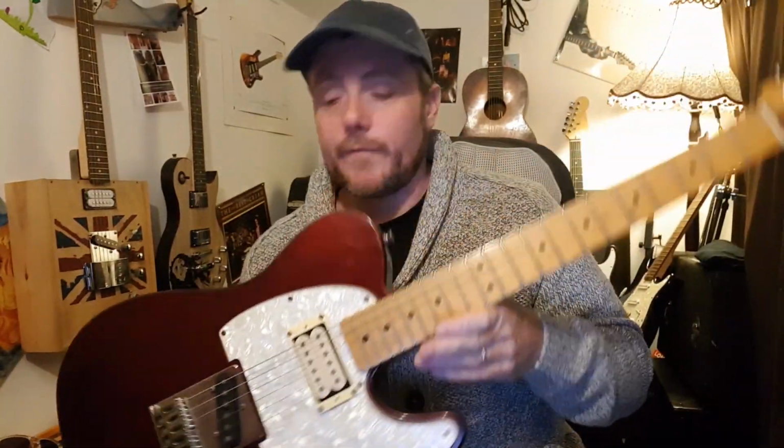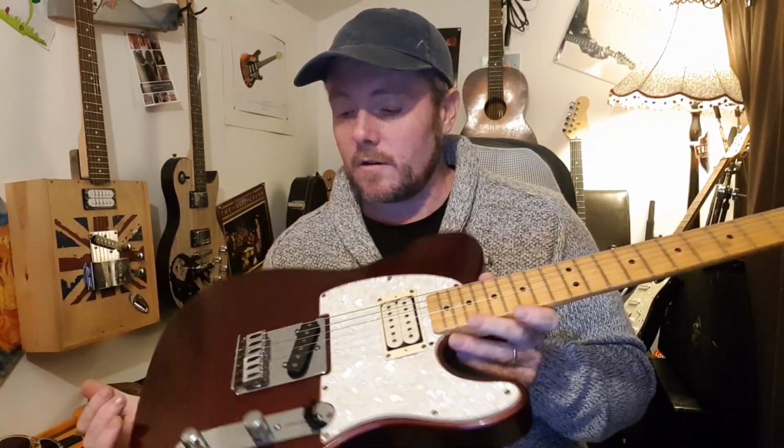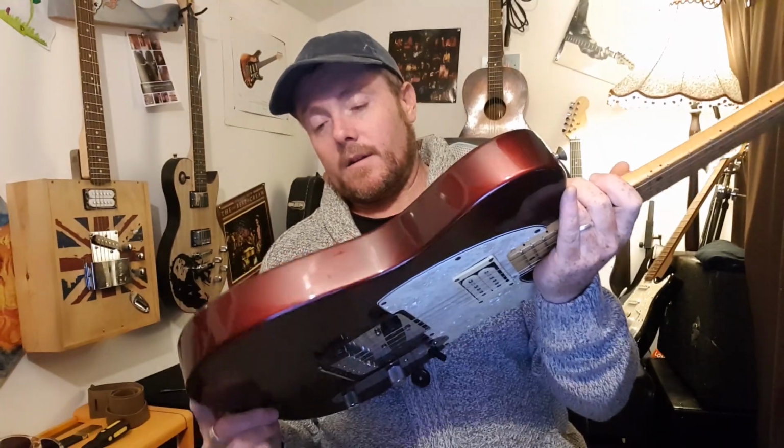I would go further into this guitar if it belonged to me, but I don't feel comfortable taking it all to pieces like I normally do, so I'm going to leave it at that. I don't think it's really necessary to go into it. I'm not going to take it any further than that.